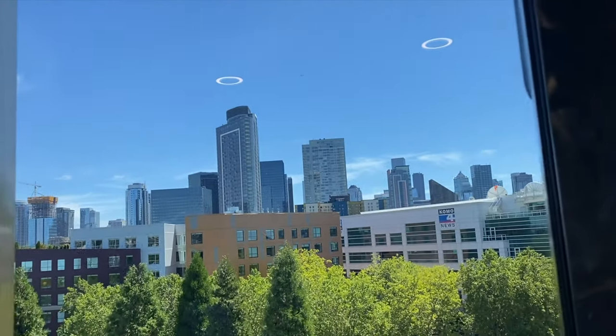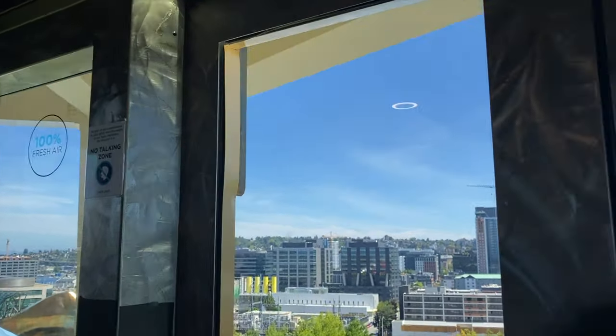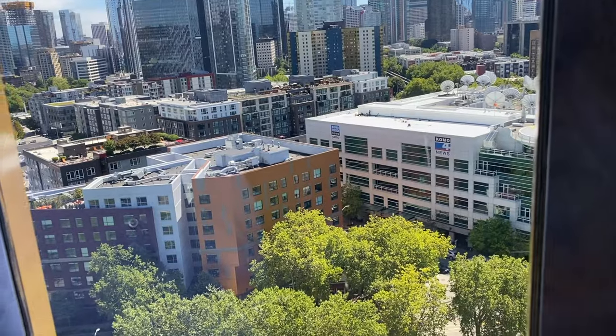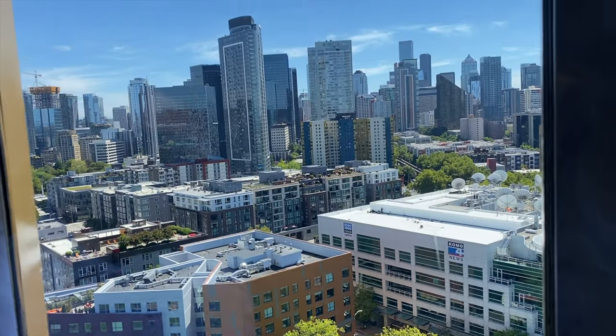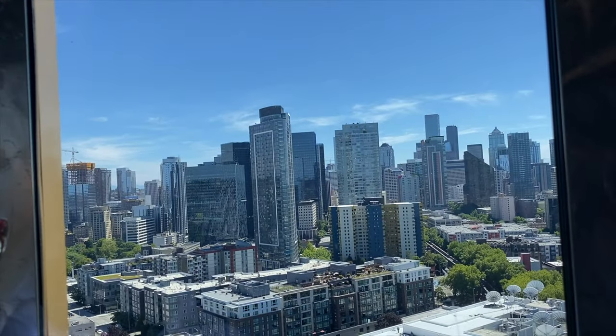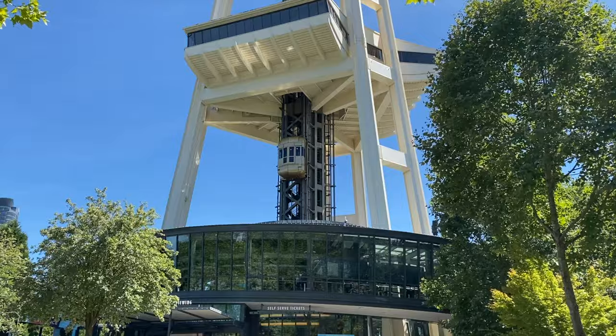Approximately 82 seconds up to the observation deck. This elevator looks south toward downtown Seattle. Now, the Space Needle was built back in 1962 to be the centerpiece for the Century 21 Age of Space World's Fair. That was held all below and around us on what is now the Seattle Center campus. It's where they debuted both the microwave oven and the touchtone telephone to the world. The theme of the fair was imagining what life would be like living in the futuristic space age of the 21st century.